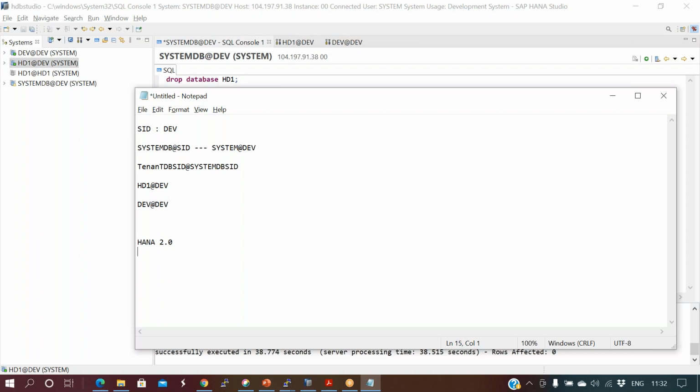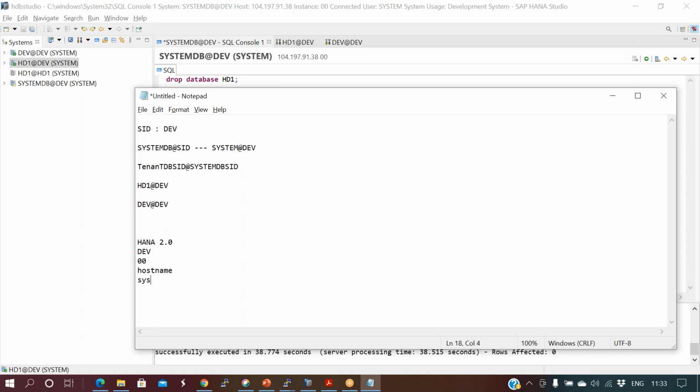Like this, I install HANA 2.0. By default, this installation is multi-data containers, but I don't know that; I only know HANA 1.0. So I will think that during the installation I have provided Dev, and then instance number 00, and the IP address and host name I have. Okay, I know this host name.